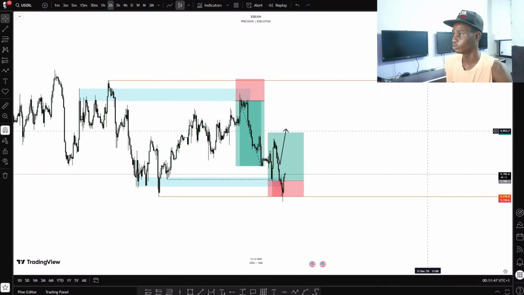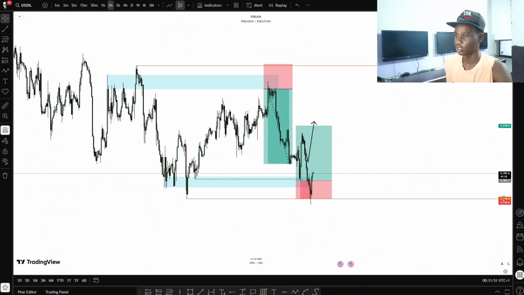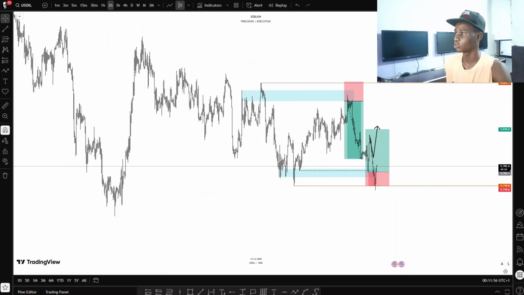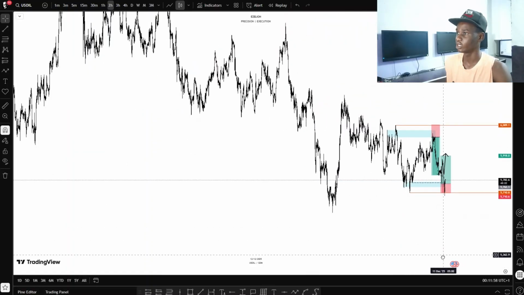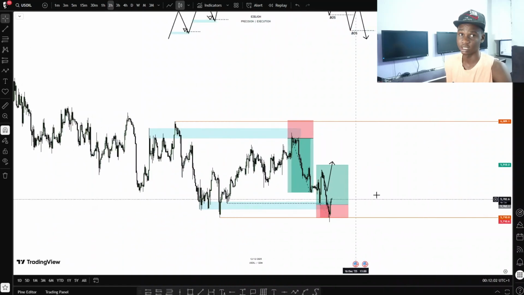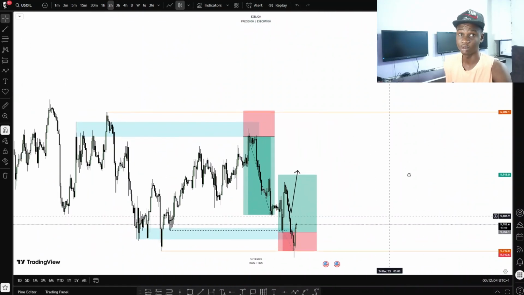Now, US oil, that was a very crazy and annoying trade. What do we have on US oil? We took the first sell. I posted this trade and we took the first sell. After the first sell, we are taking the buy. I told you guys to be cautious about the buy because this is a downtrend and we are trying to buy. But I know that since the pattern is clear, we are going to get our break-even point.